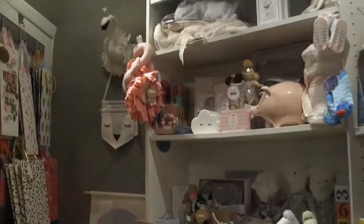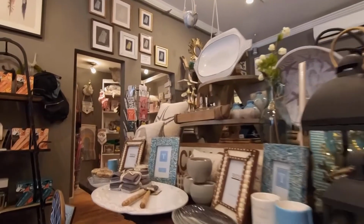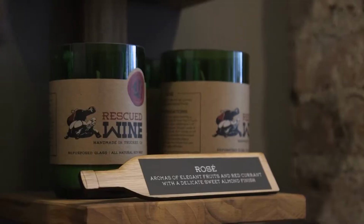Can you tell us a little bit about the people that are shopping here at Washington General? Yeah, they're the Hoboken resident. We run the gamut from really the student who just graduated, the student that goes to Stevens, maybe their parents are visiting. We've got young families that are moving into town, maybe they needed a little more space from Manhattan. And then we've had people that have been here their entire lives. So we have a really great mix of people in this community.